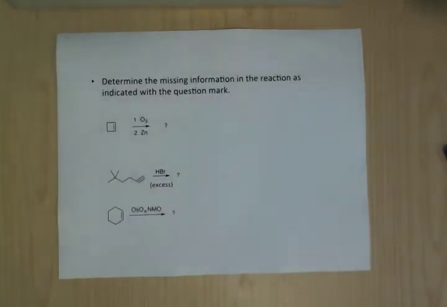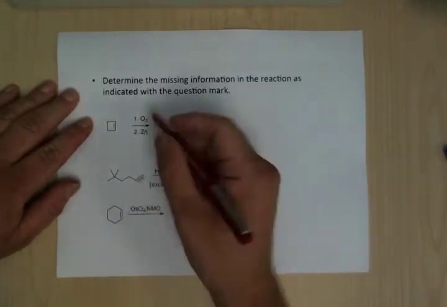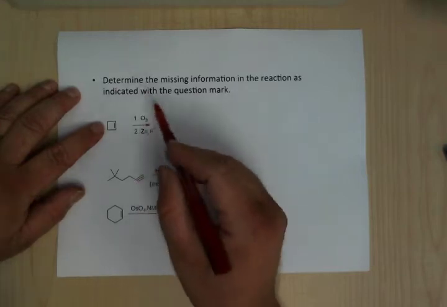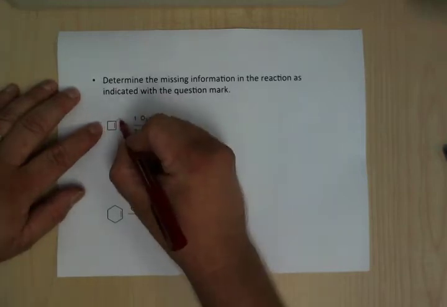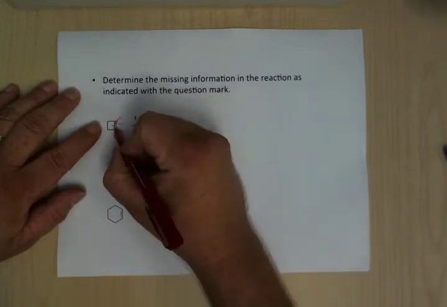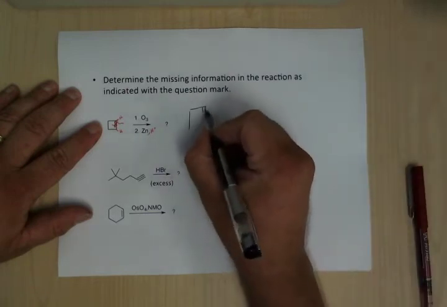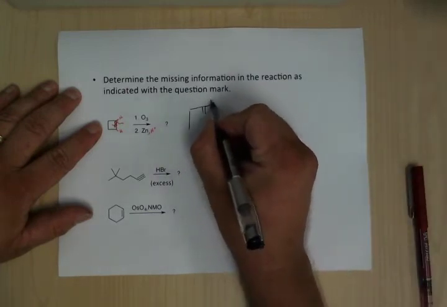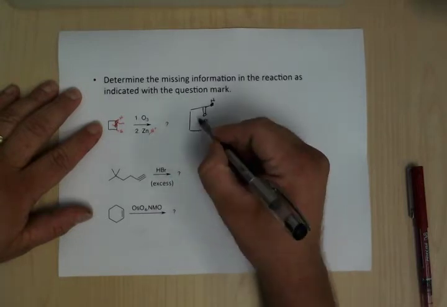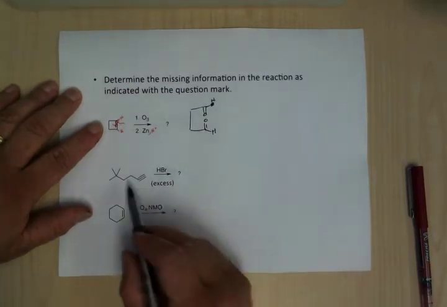Okay, so there's going to be the predict the product questions. So for the zinc, you're actually going to need acid here. With the ozone and the zinc, there are hydrogens here. So when we slice the O-O, it's going to go H like this. You're just going to slice that right there, and you end up with aldehydes at the end.